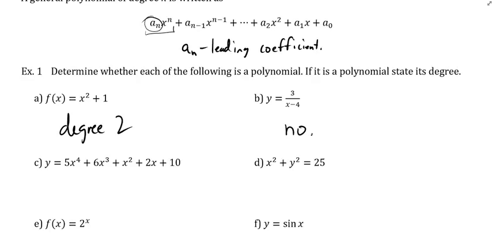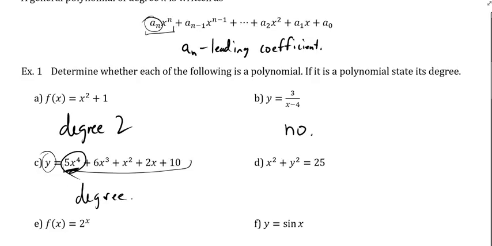C, is it a polynomial? C is like a classic polynomial. It's got a bunch of terms that you're adding together. It's got a y over here, but again, we could write that as f of x, so this is a polynomial. If we ignore that part because that's the graphing part, we call this a polynomial in one variable. Be a little bit careful once in a while, the textbook, or maybe even I might do it, will throw one at you where it's not written in the right order. That is such a nasty trick, but you do have to pay attention. It looks like it's degree 4, but check to make sure it's written properly, and it certainly is. There aren't any higher degrees hiding. So this one would have a leading coefficient of 5. The fact that it's a 5 isn't necessarily important, but the fact that it's positive is, not yet, but that's where we're going. And the first one would have a leading coefficient of 1, again positive.